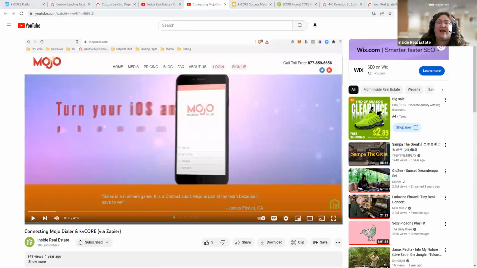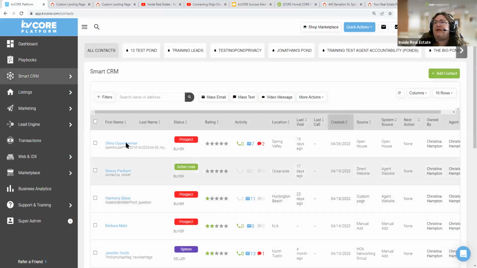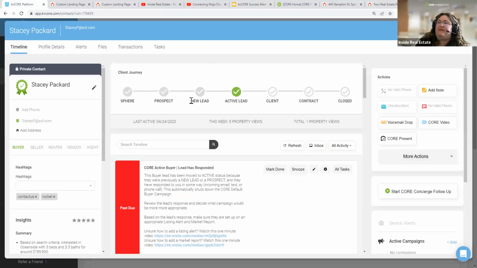Prospect status and how it interacts with the smart campaign. Yeah. So if we look at our client journey, we have our new leads. Our new leads are brand new people. I don't know anything about them. They might be buyers, sellers. They might be ready tomorrow, which is not likely. They're probably going to be ready 6 months to a year, even 18 months out. Those are my new leads, right? Brand new. I don't even know if they're interested in real estate or how much.